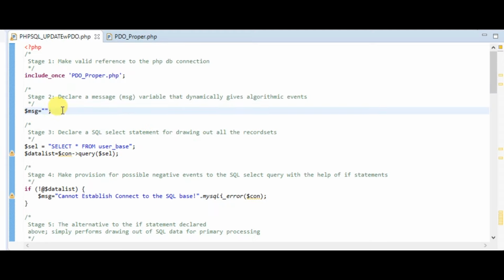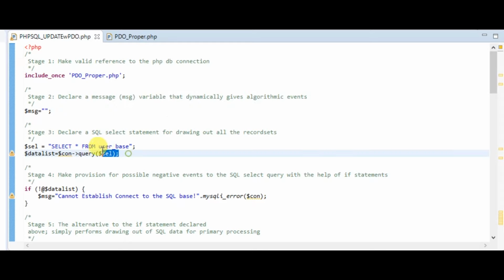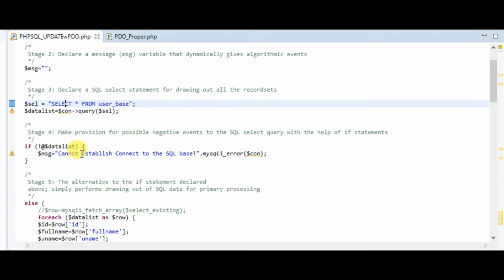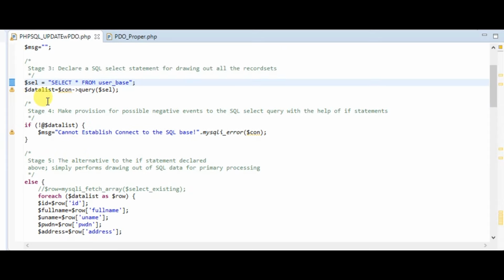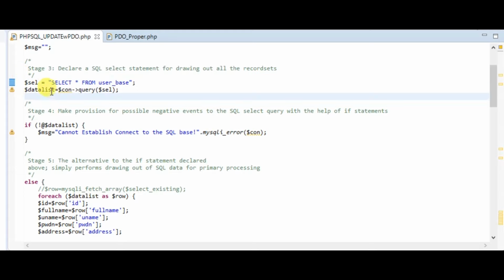Then, of course, you need your message, as we've always known to do so far in this tutorial. Then we will need to select this definitely, because this actually captures the data from the data set in the database. Now, we're still using the same pattern that follows SQL Select.